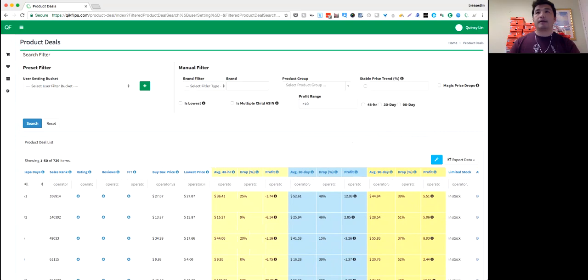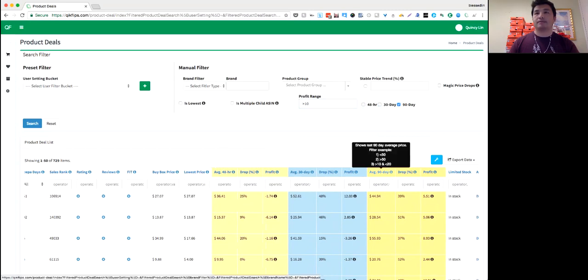And I want to select each one of them. What that means is each one of them has a profit calculation, and I want to make sure that all of them, using the average price, have a minimum $10 profit.